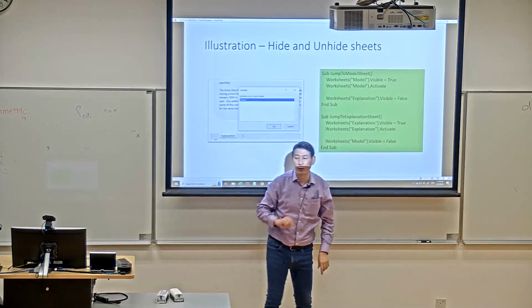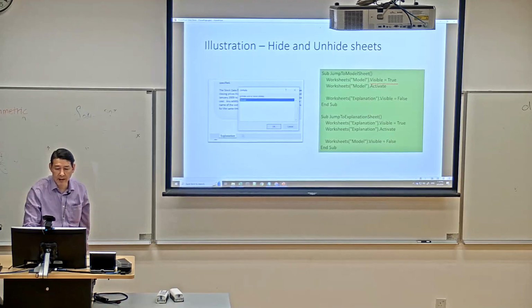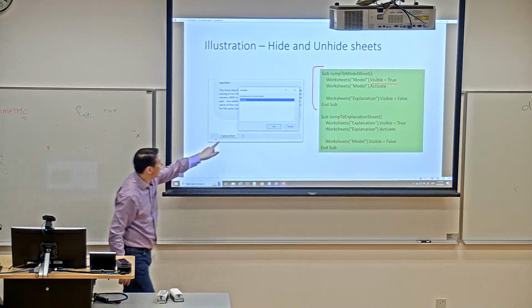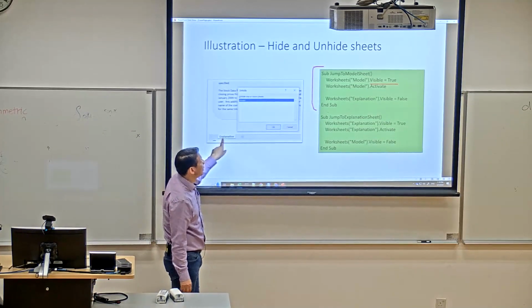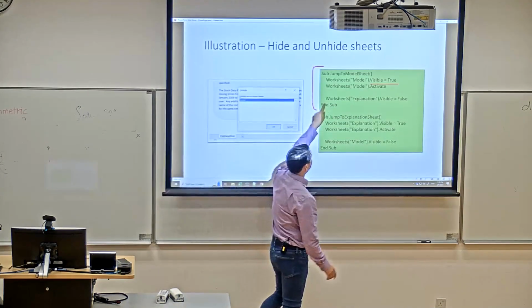Two things that you do. Number one is make it visible. For example, we are here in the explanation page. So how can you jump to another worksheet like this one?